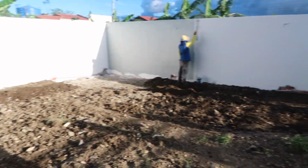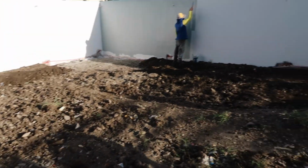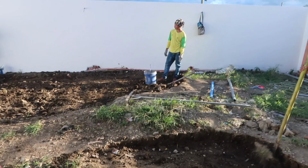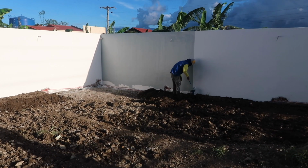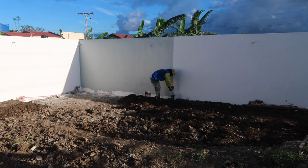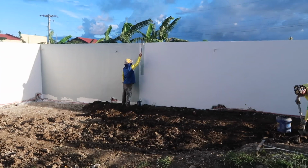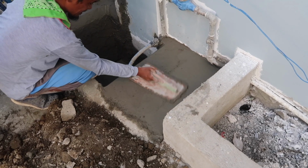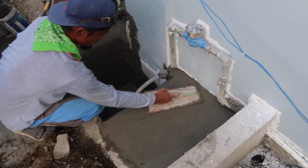All right, it is almost cleanup time. And this is what they've gotten so far. Two guys moving this dirt. And now they're going back over it with, I think, the smoke gray. Our house is pretty much going to be gray looking. Interesting. Oh, and this is what the outcome of the drain is going to be.